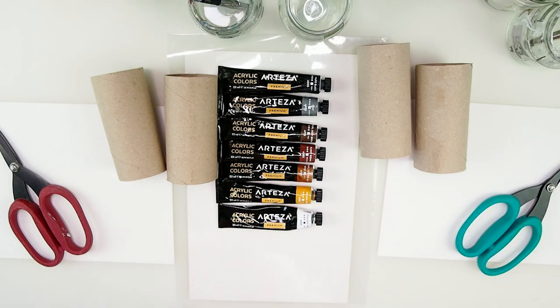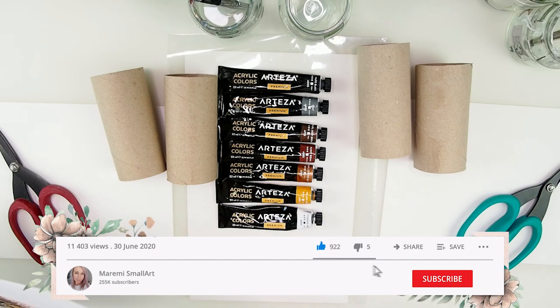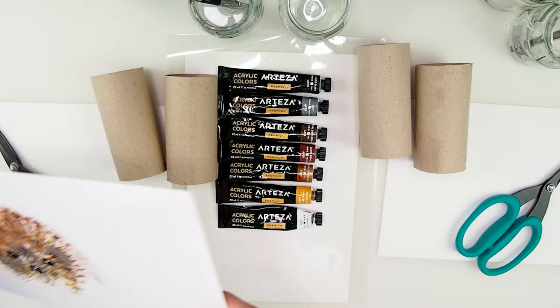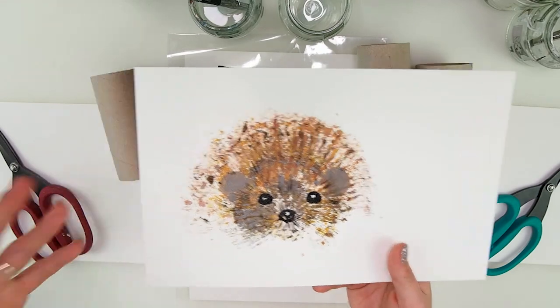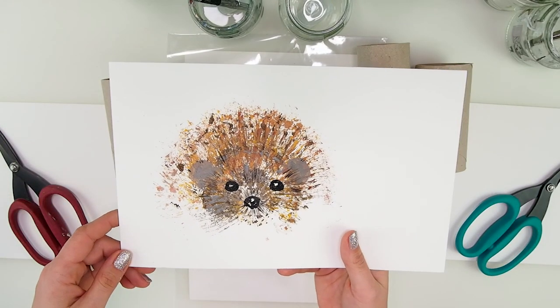When I painted something off camera, I could not believe it, because it was painted out of curiosity, literally. I was like, I'm gonna chance it, I'm gonna try it. Wait till you see it because it's so amazing. And when I saw it, I was like, Emily, look at that. This is the cutest hedgehog ever and the most simple. I painted that with the toilet paper rolls. Would you believe it? Super fun, super easy.